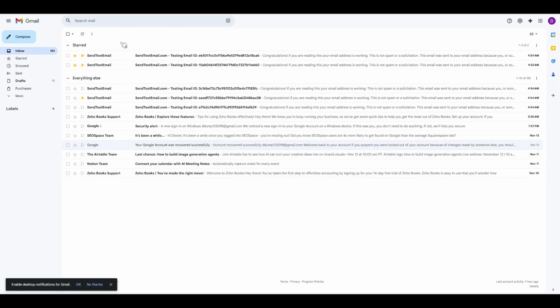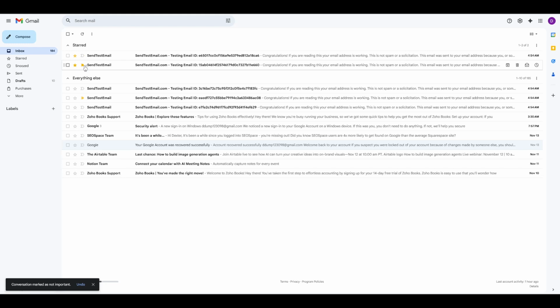Now, if you don't see the changes right away, just give your inbox a quick refresh or reload, and you'll see those starred emails lined up at the very top. This method might not be precisely pinning, as seen in some other email platforms, but it certainly serves the purpose by giving prominence to emails that require your immediate attention or action.